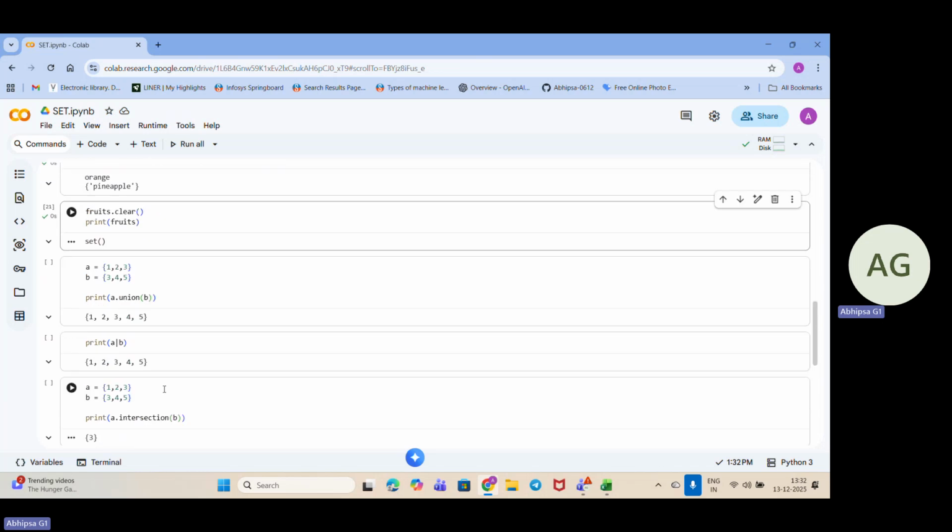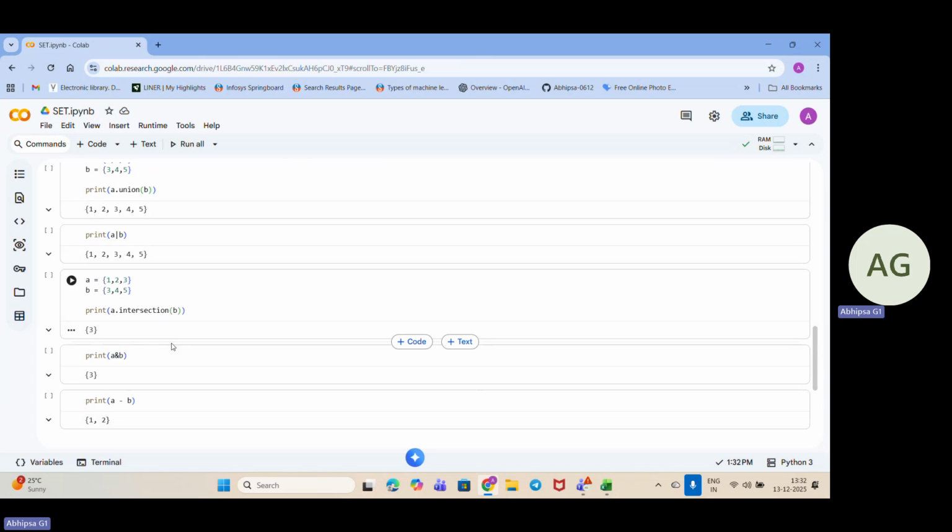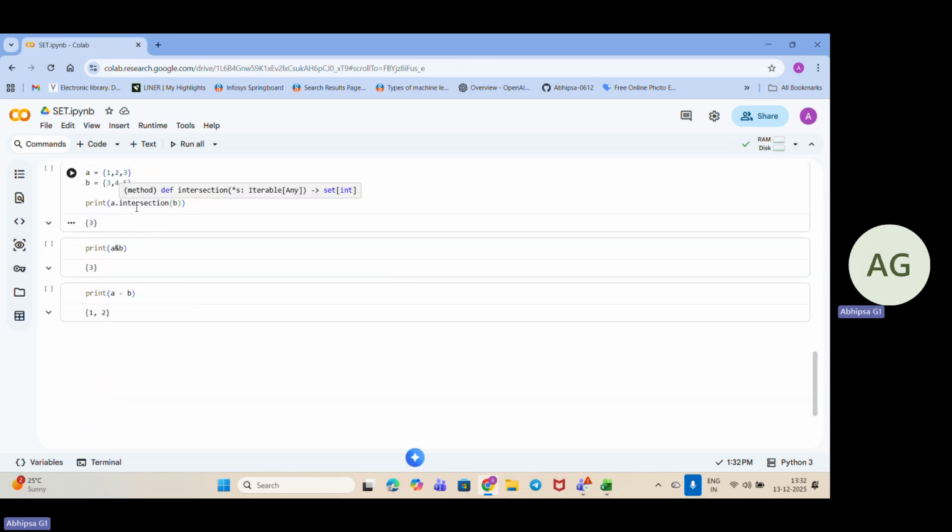Now coming down to the key operations that we can do in a set, that is union, intersection, and all of it. For union, I have taken two different sets. Now I have printed A dot union B, so I want to do A union B. It is giving a result like that. Instead of writing this, I can also use the symbol to get the union. Same for the intersection. In place of union, I'll be adding intersection, or in the symbol, I'll just add and. This will give me the intersection.